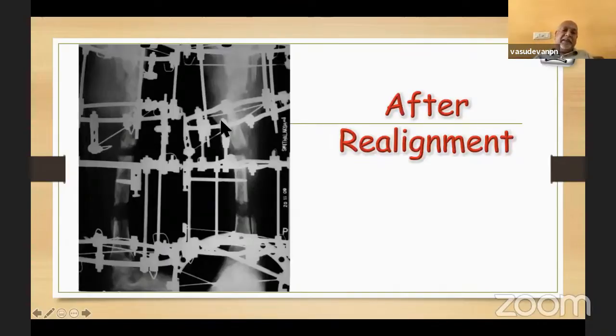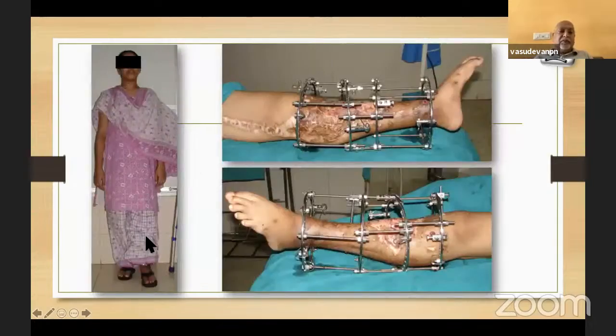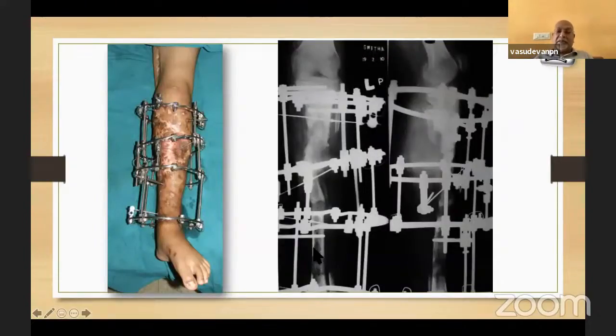So you can still see here, even after the proper planning and proper placement of the wires, I have to overcorrect the middle fragment. This is not parallel, but I have to correct it. These are all different modules. So still at the end, I got the full alignment. And this is how she was walking. You can see the middle fragment is not aligned well, but inside the bone is aligned. You can see the soft tissue injury everywhere. She had a foot frame. That foot frame was removed later. And this was how it progressed.